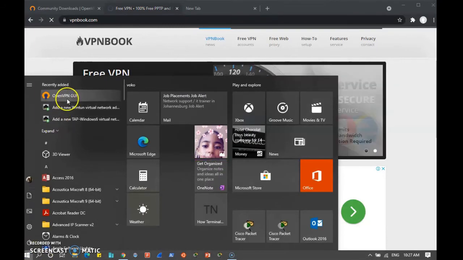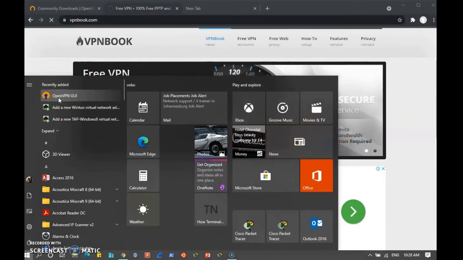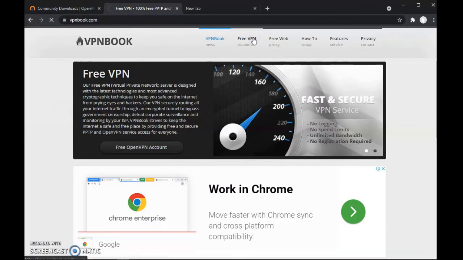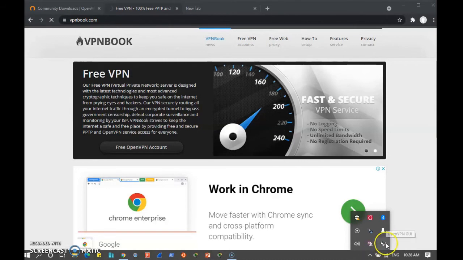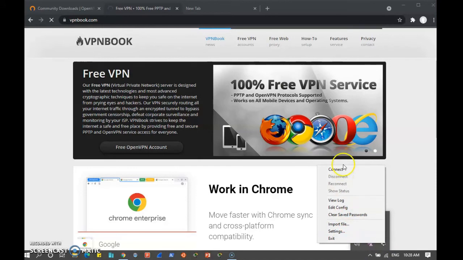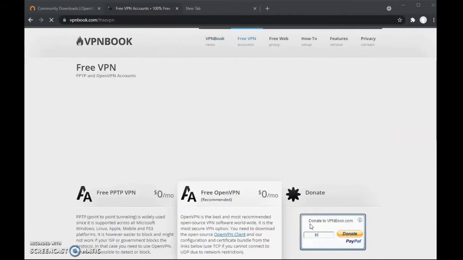Once you've extracted this, you confirm that you have actually installed the OpenVPN client. It says right now on the start menu that we've installed it, but it's missing configuration files, which we have here. Now we go straight to the system tray. It tells me I have OpenVPN. Now all I need to do is import the configuration files. So I click import configuration file.